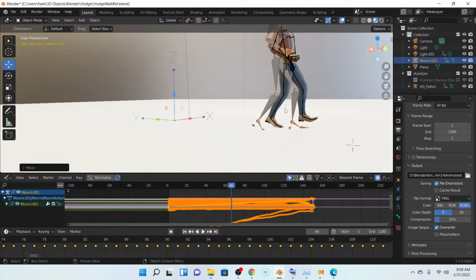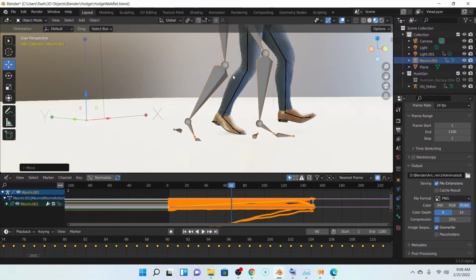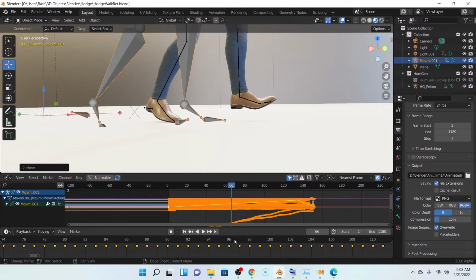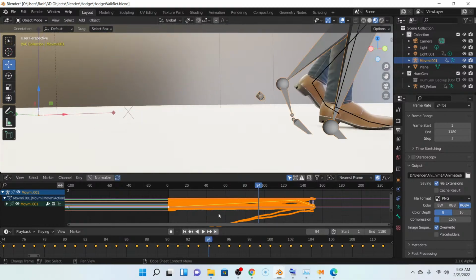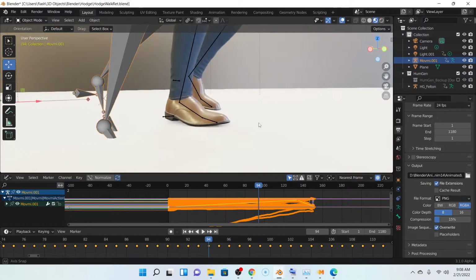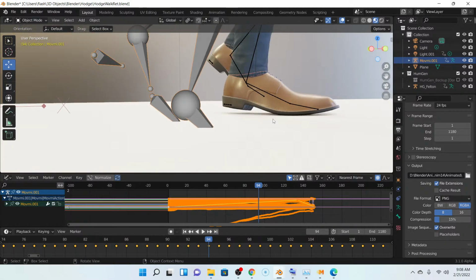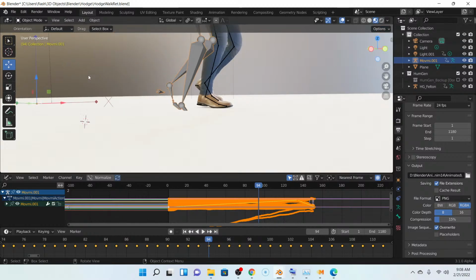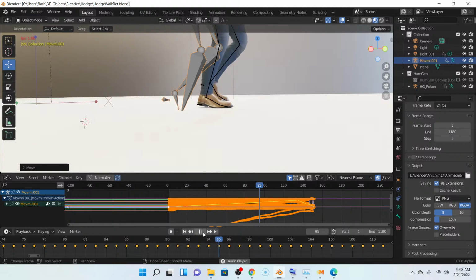Alright, there we go. So now we're somewhat where we wanted it to be. Let's go to 94. Here we go. Now at 94, let's move this one up a little bit, so hopefully I can work that with the origin point. Move it up out of the ground plane. Hit the play.